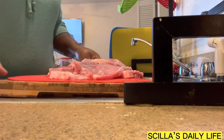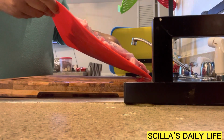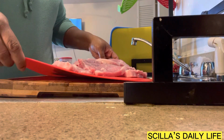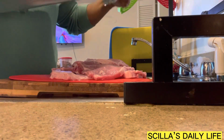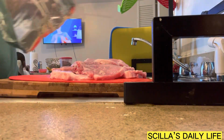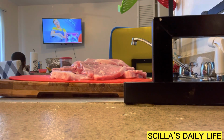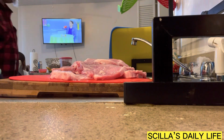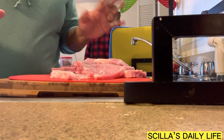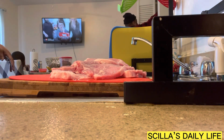Okay, so I put all my poultry on a plastic cutting thingy. And I'm not gonna fry these up yet. I'm just going to season them up and let them marinate.